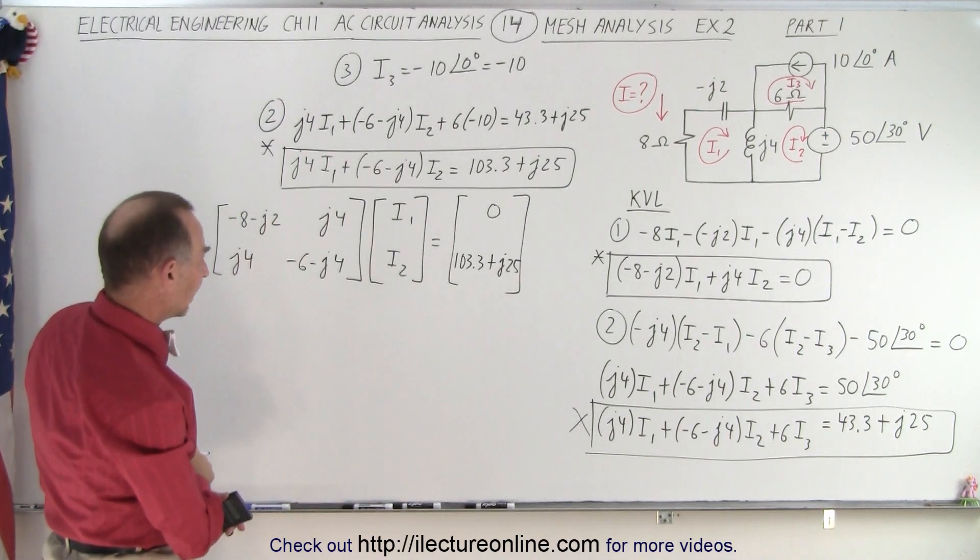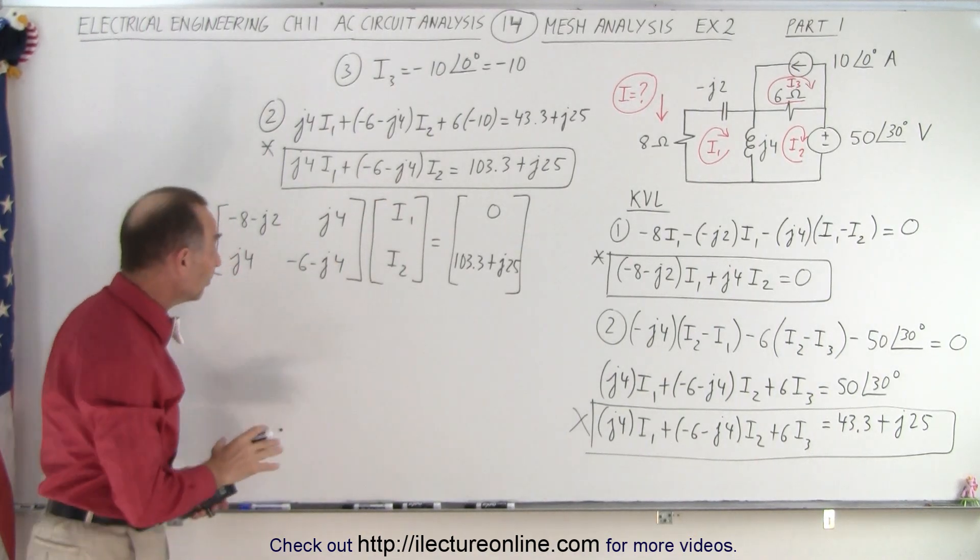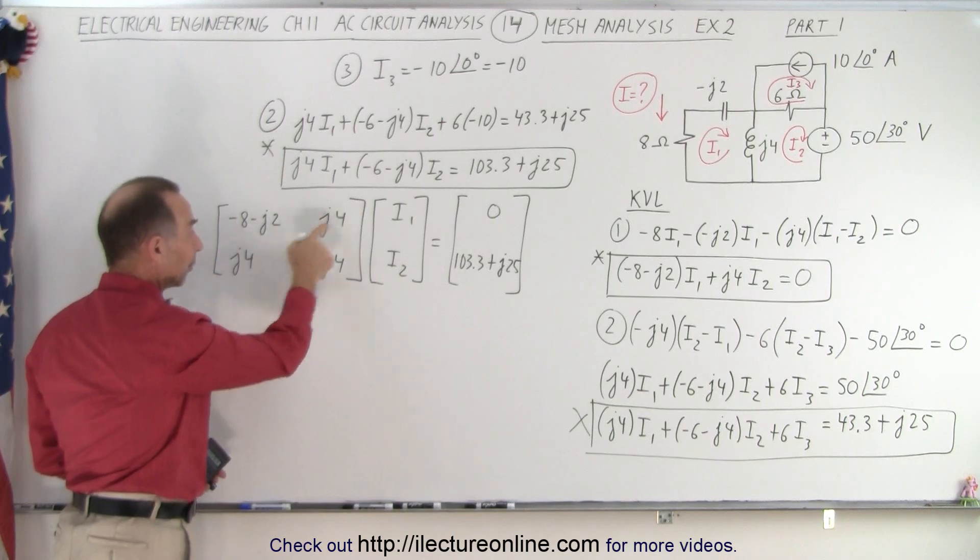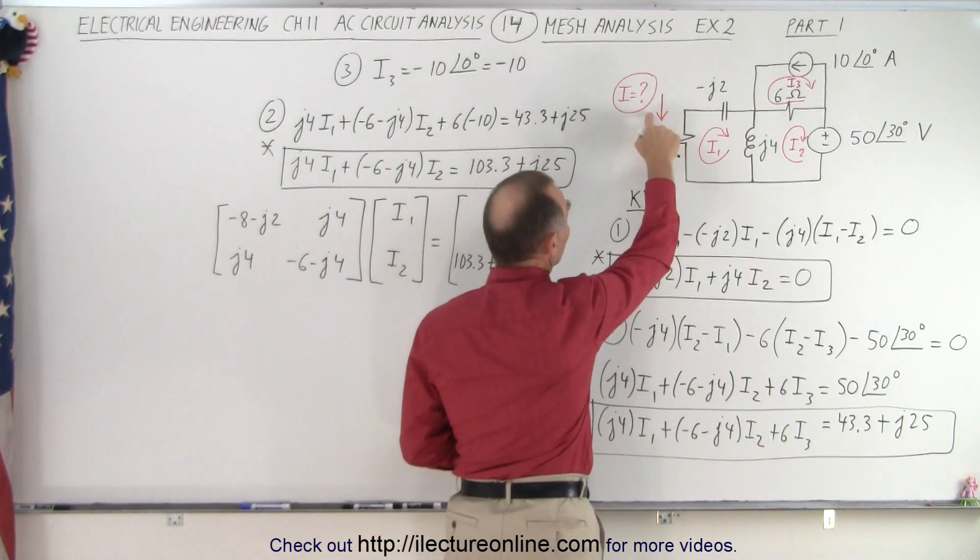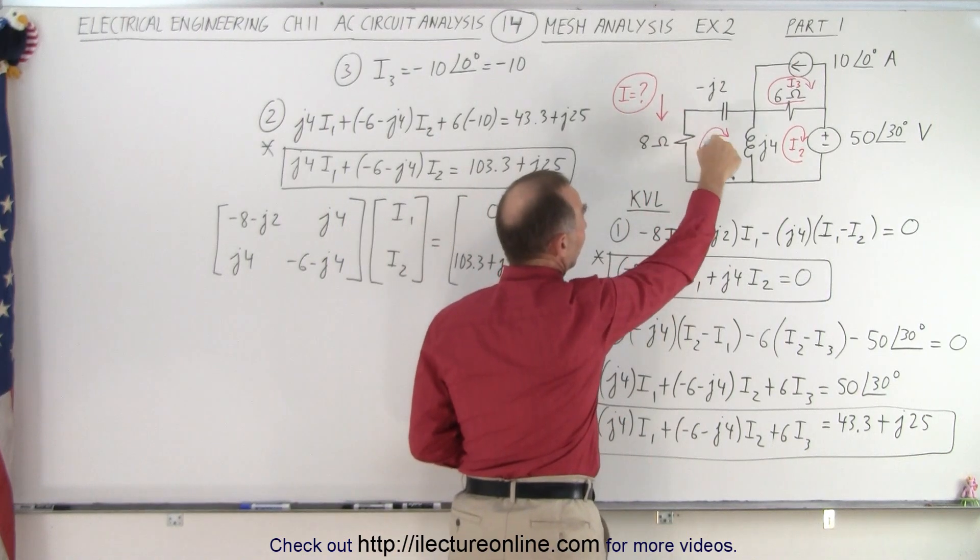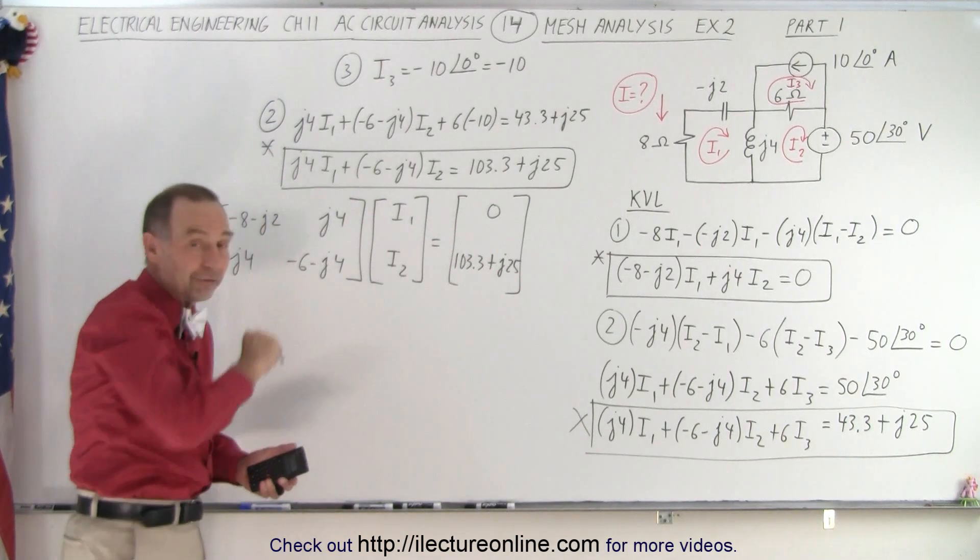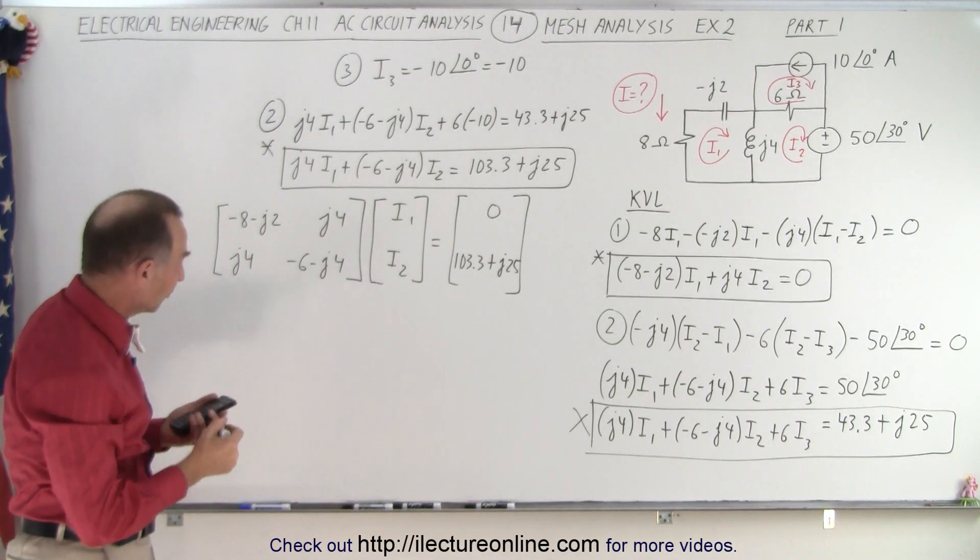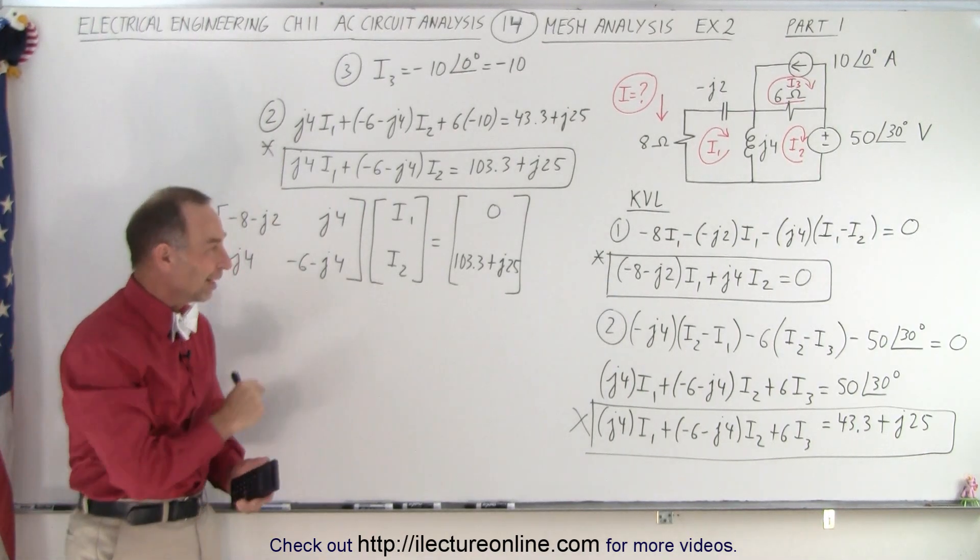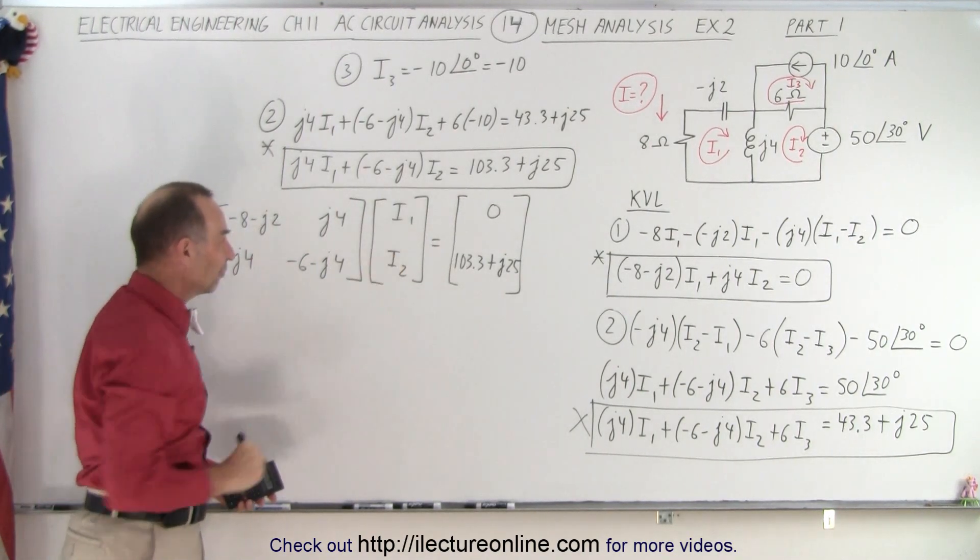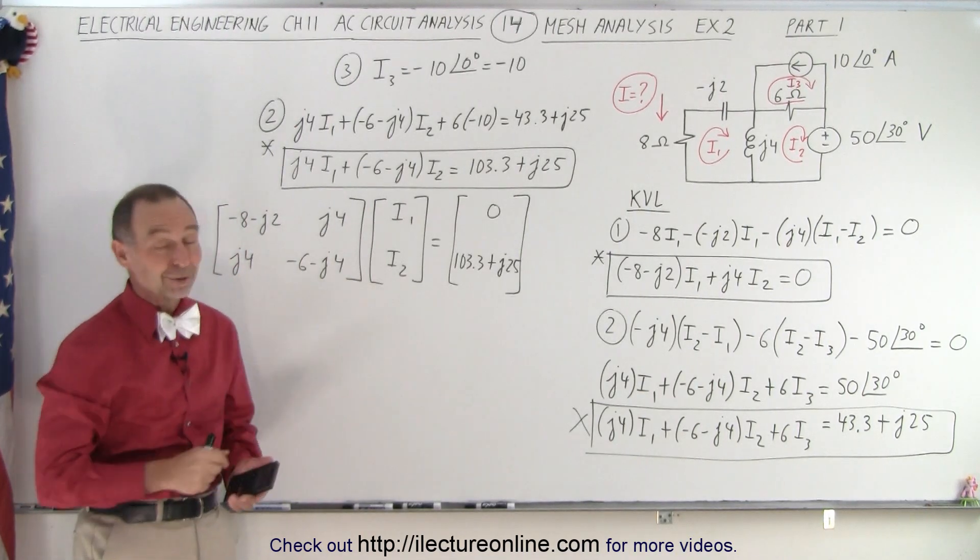And of course, because we're kind of lacking board space, thinking ahead, this is part one. We'll stop at this point. So now we have a nice equation that will allow us to find I1 and I2. Once we have I1 and I2, notice that the current we're looking for is in the opposite direction of I1. So once we find I1, we simply take the other direction of I1 to find I, and that should then solve the equation. But we need a little bit more board space, so we'll stop right here, and we'll continue on the next video by solving for I1 and I2 using this matrix format using determinants. And that is how it's done.